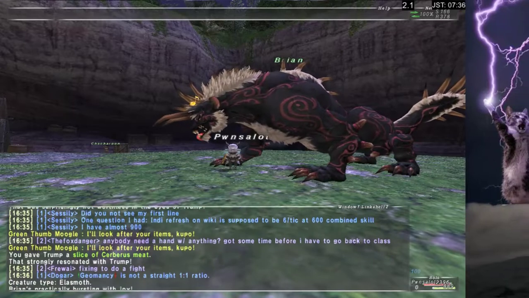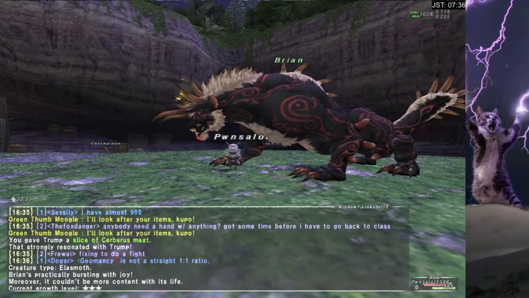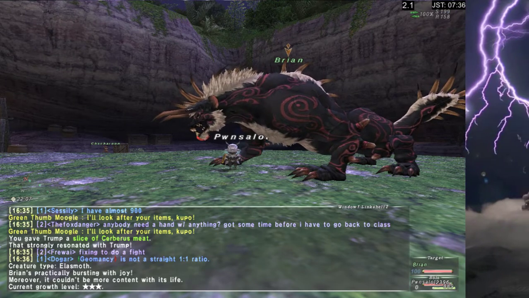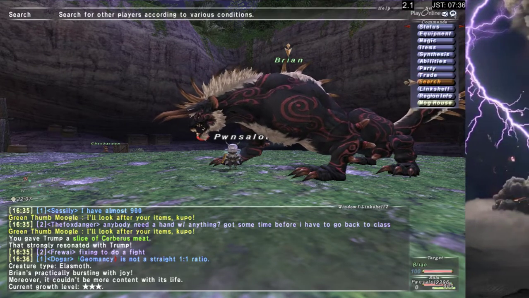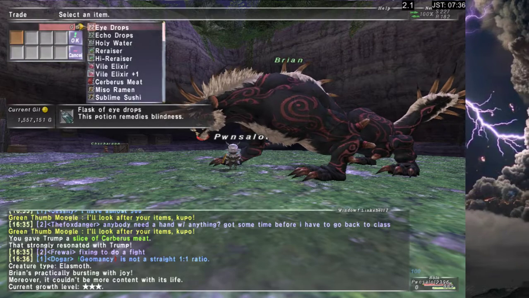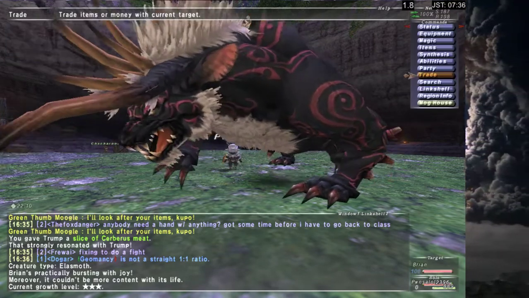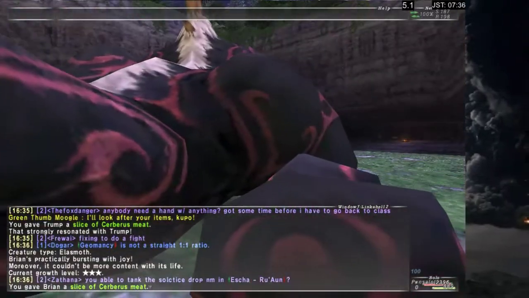Let's see, how are you doing today? Bursting with joy, fantastic. Okay, and you're max level, so I think you actually do have an evolution, but I don't remember what it is. So I'm just gonna go ahead and feed you today, and we'll worry about your evolution later. How about that, buddy? You're definitely gonna enjoy Cerberus meat, because you're a behemoth, and that's what behemoths do.